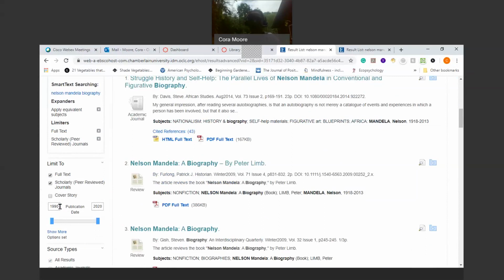So let's say if you wanted to talk about Hitler. What I would do if I had Adolf Hitler's name in there, I would go and change that and put like 1930 or 1940. So I try to find more of those primary sources written when he was alive. With this one, I just didn't do that, but I want to point out that you can play around with dates, and it'll help get you back to primary sources.